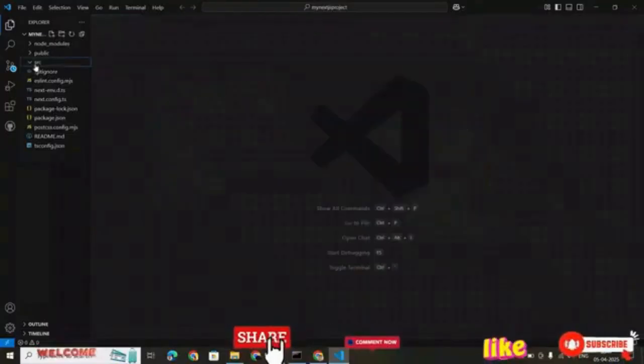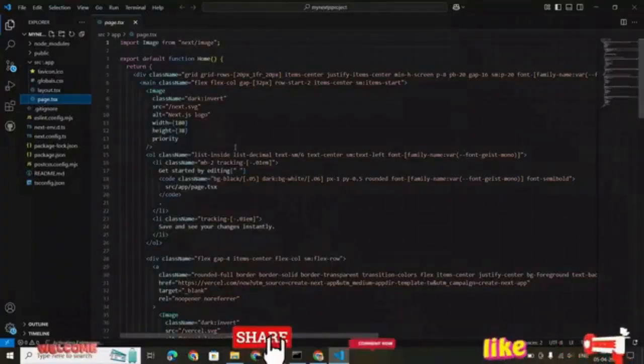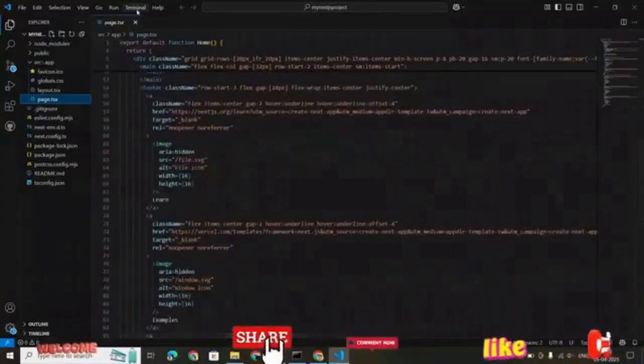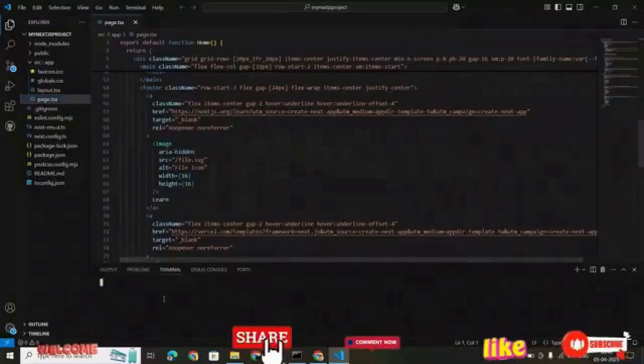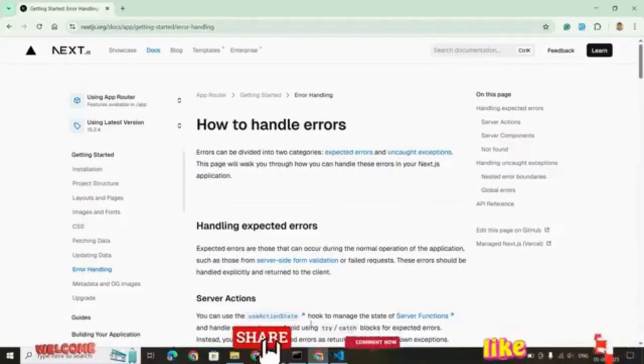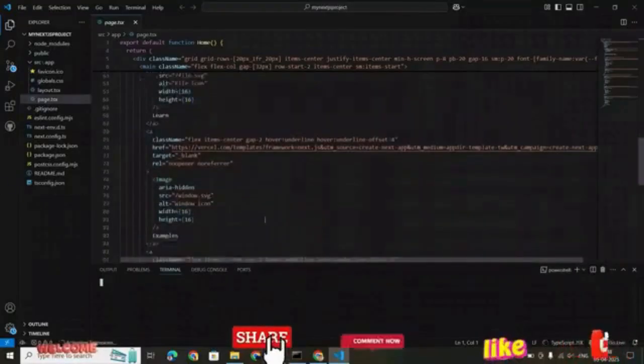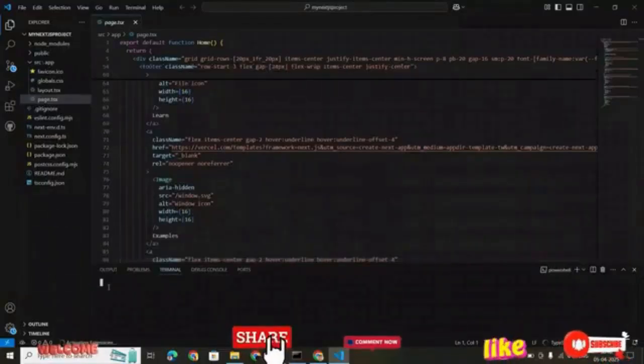Yes, you can see page.tsx. Okay, I will run this. What command will I use? npm run dev. The first time it's a time-taking process.